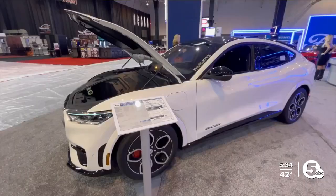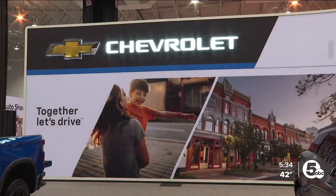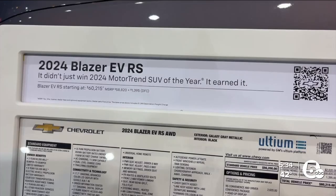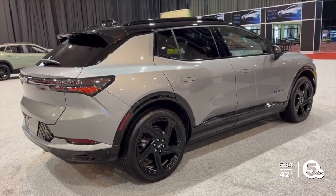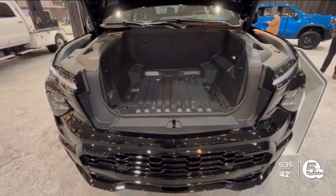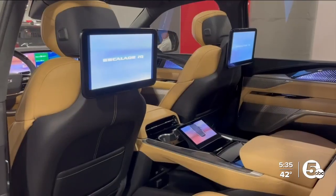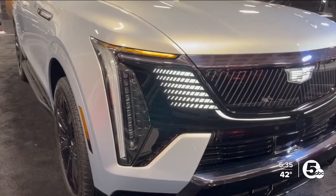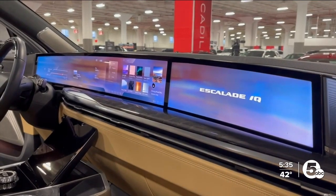For those looking at an all-new electric vehicle, the 2024 Auto Show is the place. Name the automaker or model, you're likely to find it here, like these Chevys. They've got the Blazer EV, which is brand new — that hit showrooms late last year. Then later on this year we have the new Equinox EV coming. They have the EV Silverado, which is supposedly coming third or fourth quarter of this year. All these are all-electric plug-in. GM's offering some incentives to help install chargers at home. If you're going all in, how about the new Cadillac Escalade starting at $130,000? What you've come to expect from the Escalade is what you're going to get in this, times 100. Take a look at the 55-inch LED screen — you're going to be amazed. It encompasses the entire length of the dash up front.